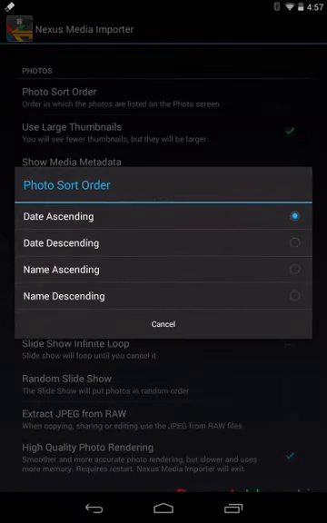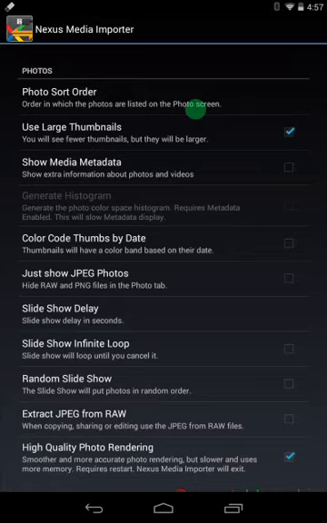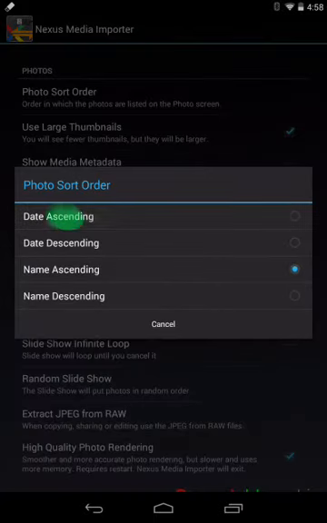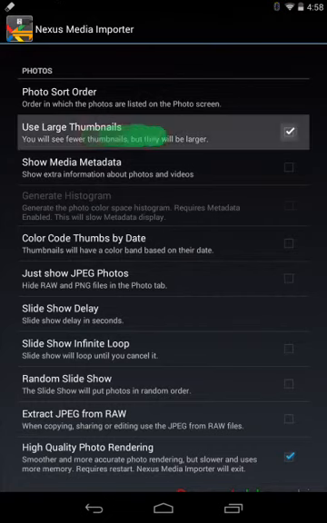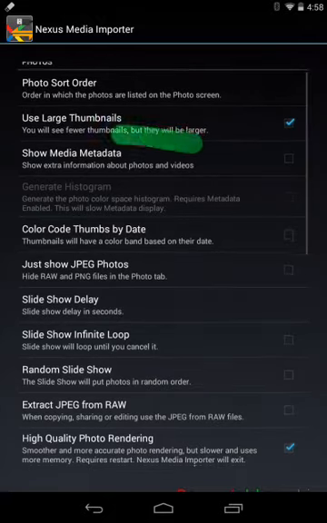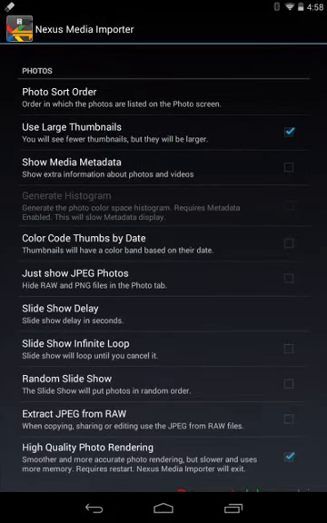The default is name ascending, but I changed it to date ascending. Date ascending will put your photographs in chronological order, which makes more sense for a game camera. I also checked this box, use large thumbnails, but to be honest, I didn't notice a difference. Checked or unchecked, they seem to be the same size.